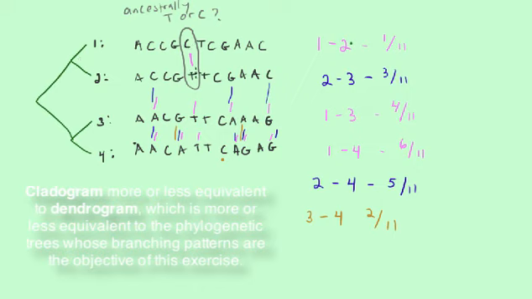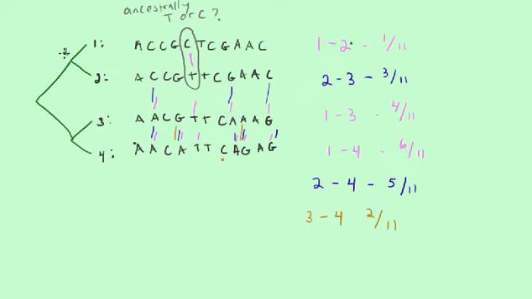you notice that between species 1 and species 2, there's a difference at this 5th base, C or T. And you could ask the question, if you come back to this ancestor right there, is it going to be T or is it going to be C? Was it T and then the lineage that led to 1 changed to C, or was that ancestral form a C and then it's this other lineage that changed to T? How can you tell between those two?